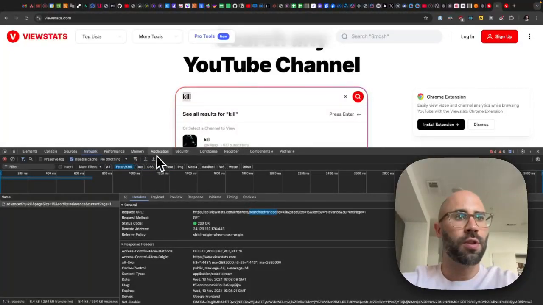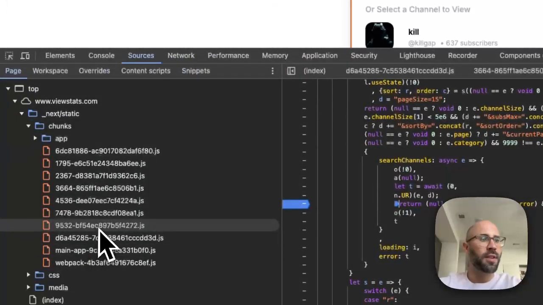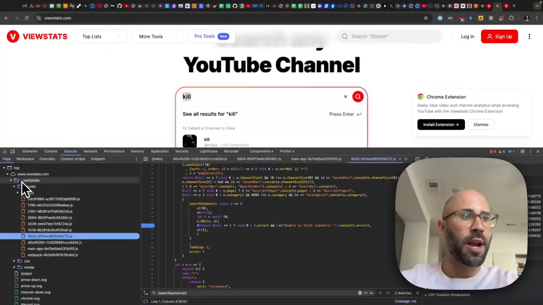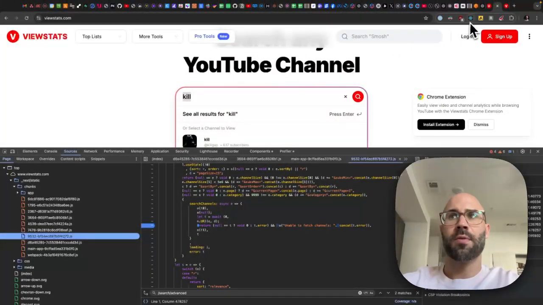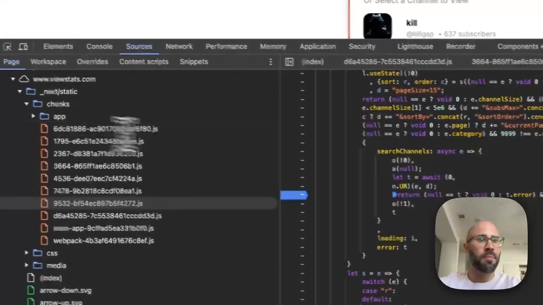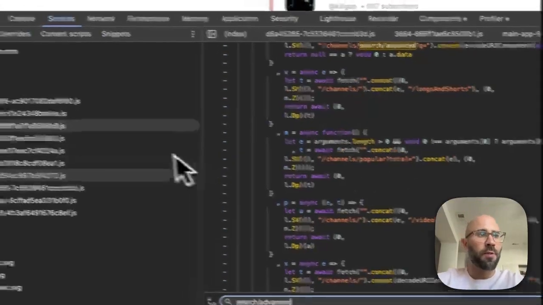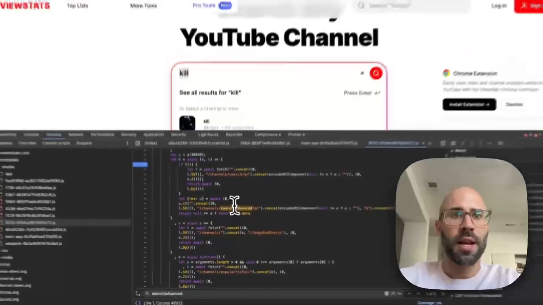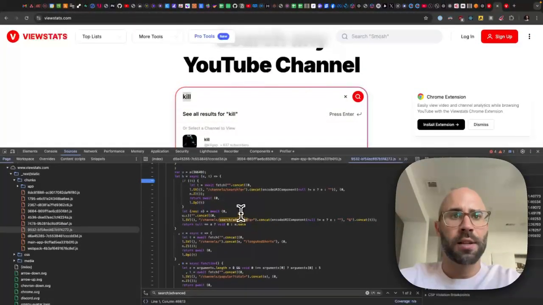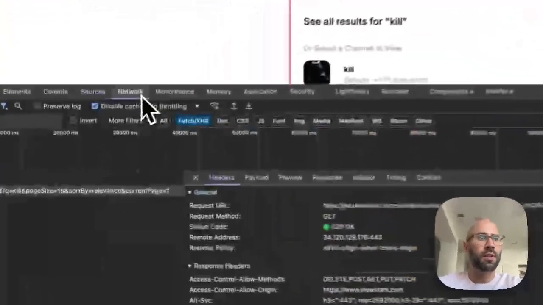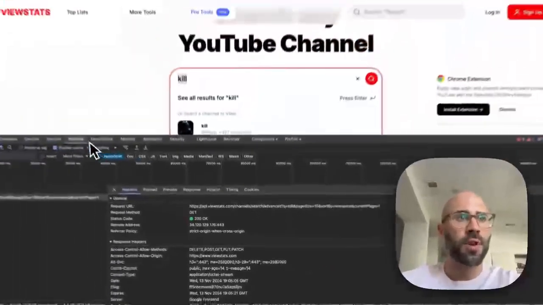So if we go to the sources, this is the file that we are going to want, because this is the ViewStats React site, or Next, or React, whatever, either way. Basically, you paste this across these files and see which one comes up, and it's this one. And we can see that here's the API that we're calling. You can see await fetch, and then this is the exact API. You can even see the query parameter right there. So we're pretty confident that that's the one.